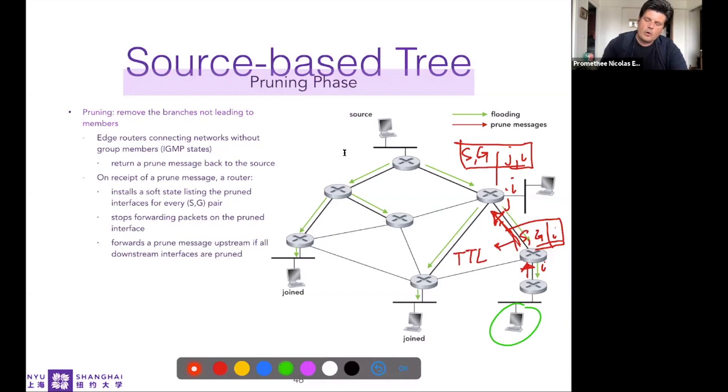The traffic is going to flow back on the branch. Either I have a member, and I keep it this way. If there are still no members, what's going to happen? I'm going to send a prune again, install the state with the TTL until the TTL expires. Then because of expiration, the traffic goes back to the receiver. If there are members, no prune. If there are still no members, prune message. Does everybody understand how it works with the prune?